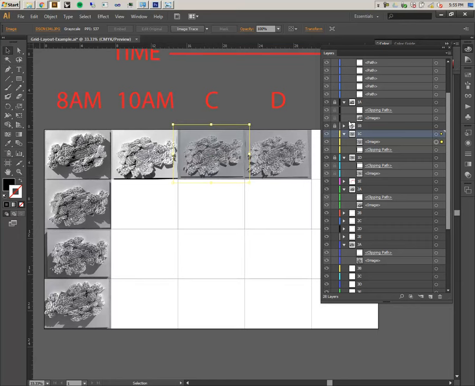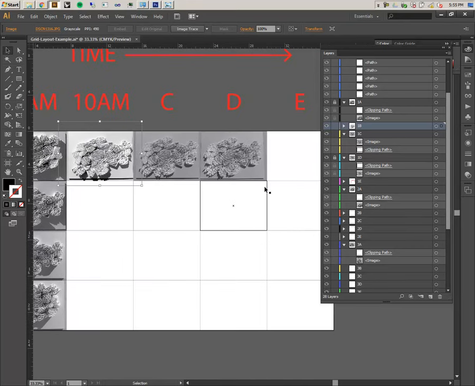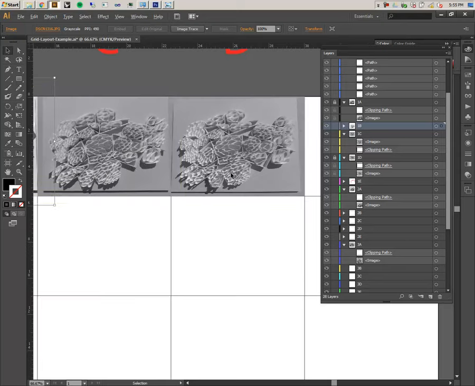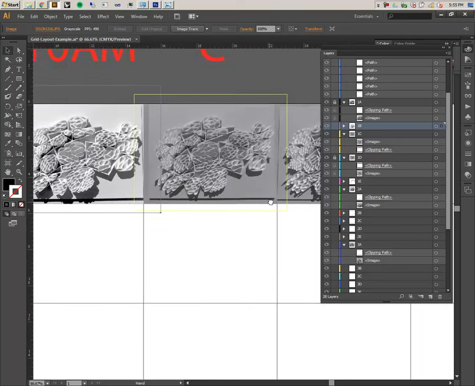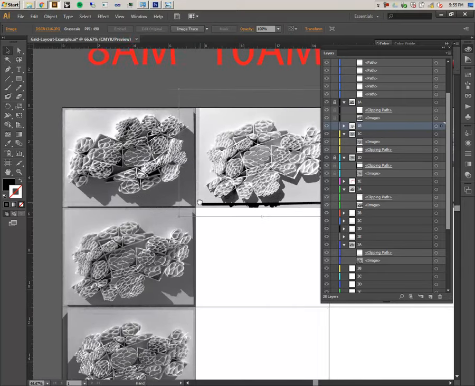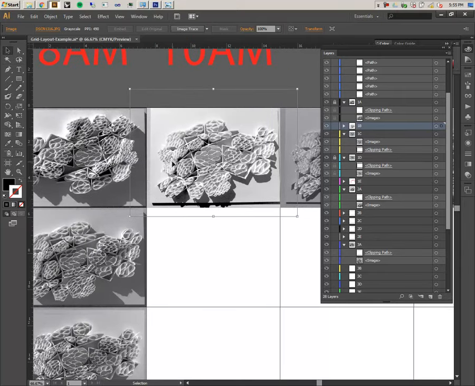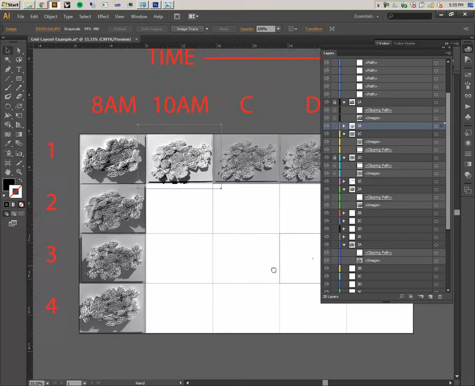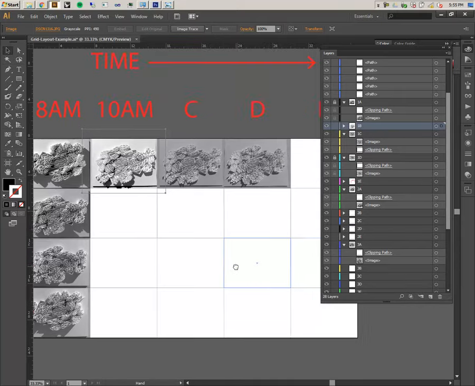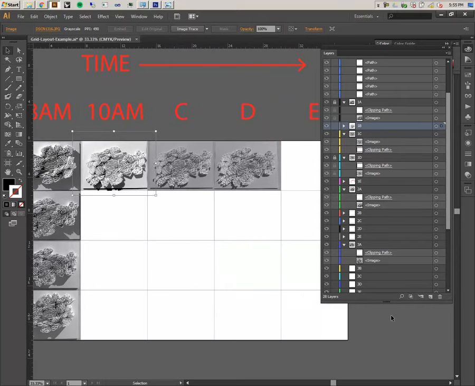So my shadows are consistently getting shorter. That makes sense to me. 2 p.m.'s not that late in the day, but you can see this is when the proof comes out. The shift from 12 to 2 is more subtle, right? The big jump is from 8 to 10 for sure. So the earlier your first images, the bigger the jump it's going to be to the second image that happens in there, right?